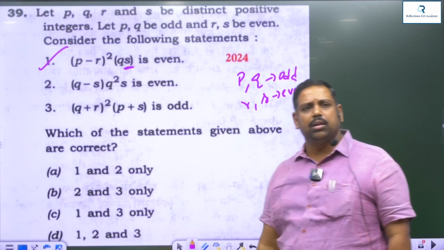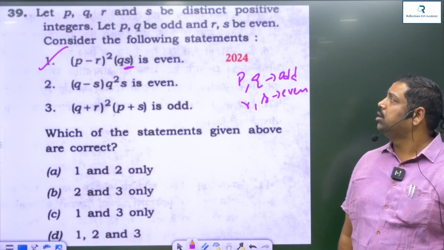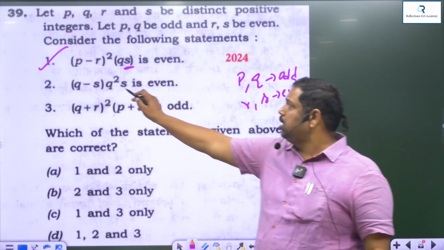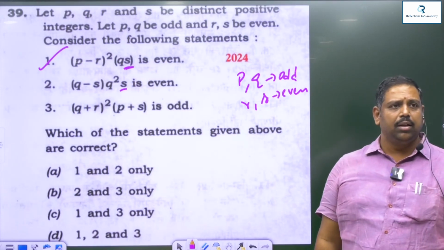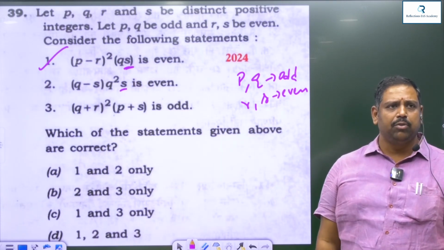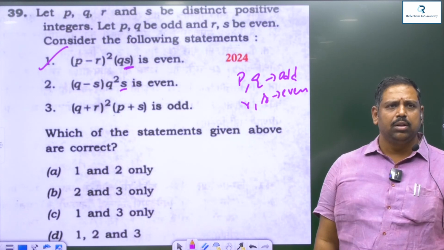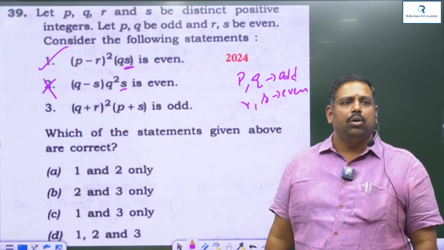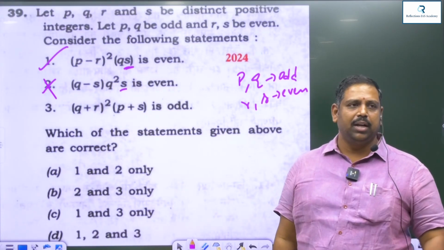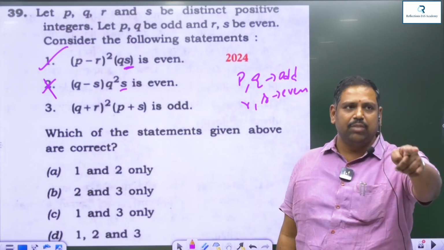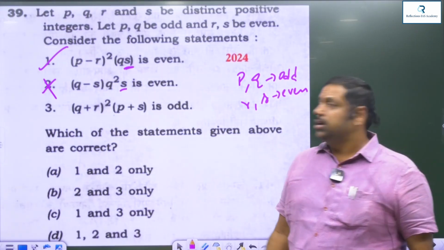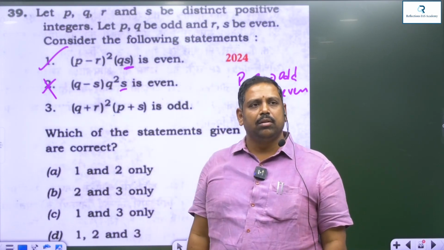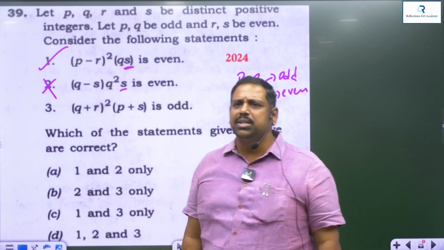You tell me. Odd? Why? Again S is there now. S is even number, right? It's a multiple of 2, right? Will it be even or not? Say it loudly. It is not. Odd you will never get it. Remember that. Yes, negative number is a possibility. Q minus S can be a negative number. Yes or no? Negative numbers will become even number?